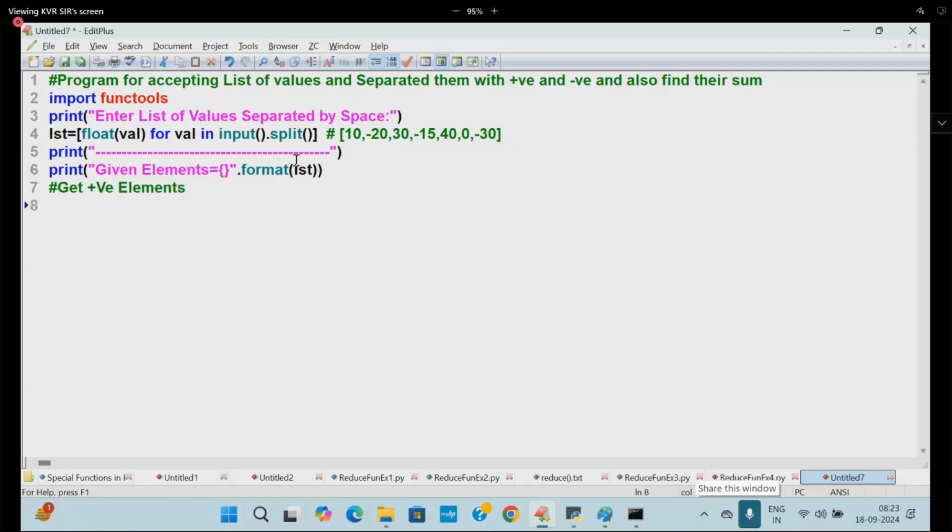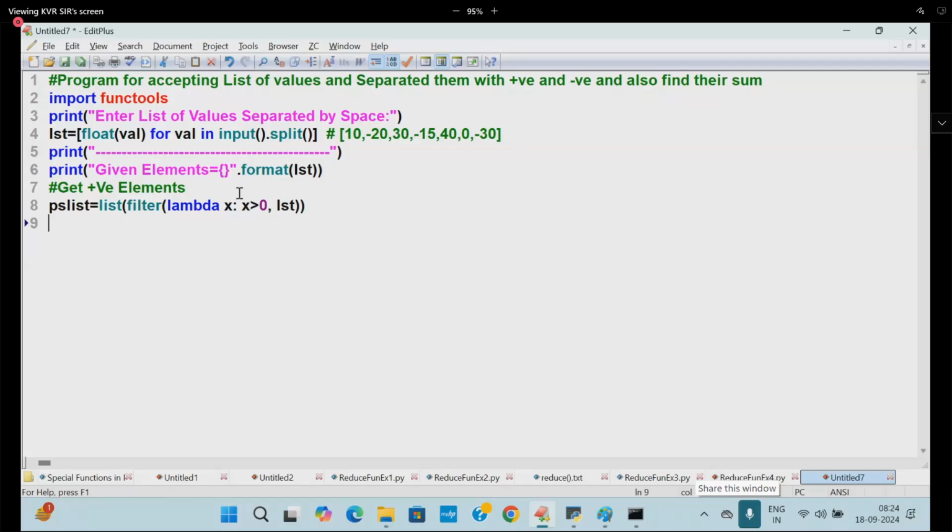How do I get the positive elements? PS list is equal to list of filter of lambda x, x greater than 0, of LST.